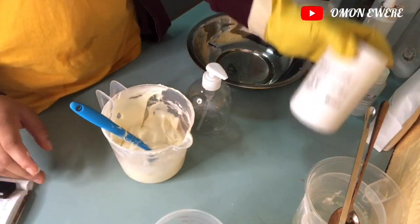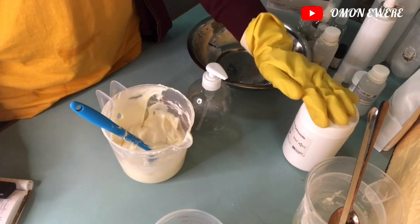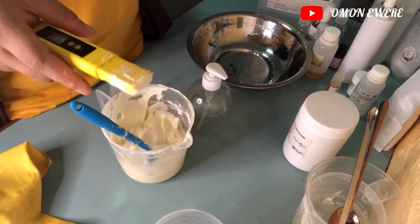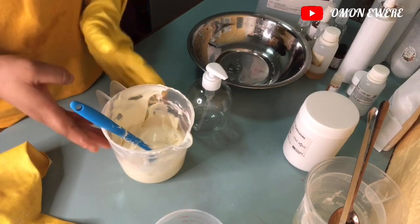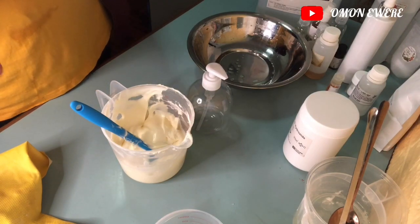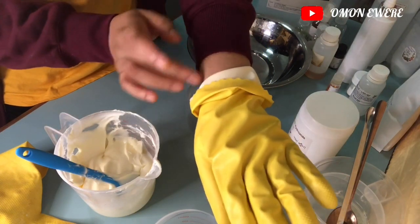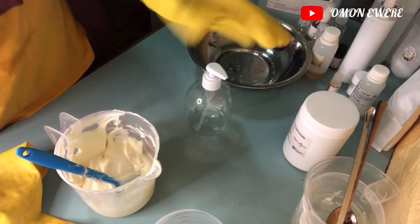One thing you should know about sodium hydroxide is it's very dangerous. So when working with sodium hydroxide, you need to put on your hand gloves. I removed the other hand because I was trying to rinse my pH tester, that was why I removed the other glove. When working with it, you need your hand gloves, safety goggles, and a long jacket that can cover your hand so that the splash of it will not touch your skin. That was why I put on this jacket.